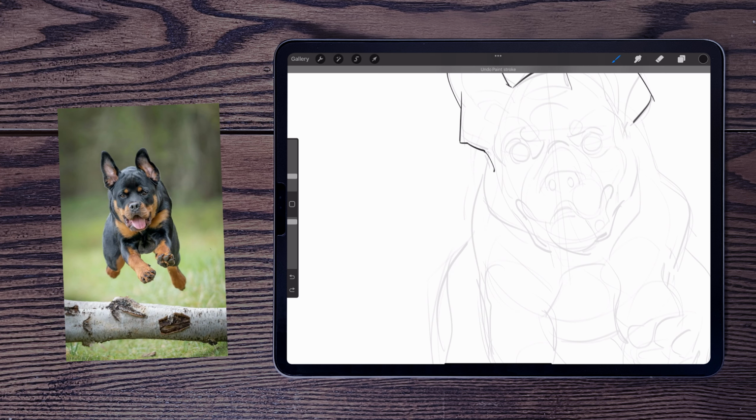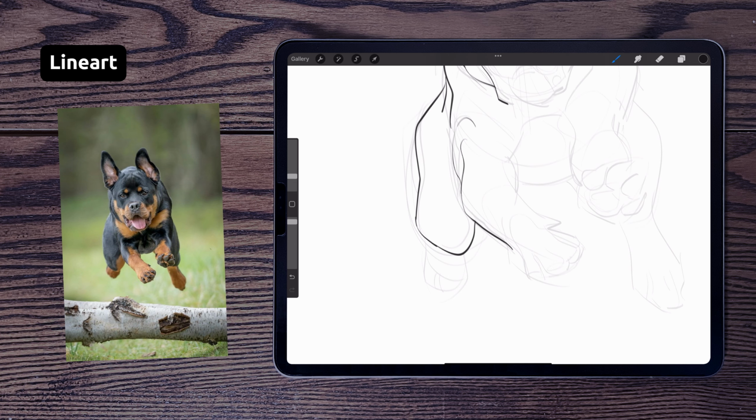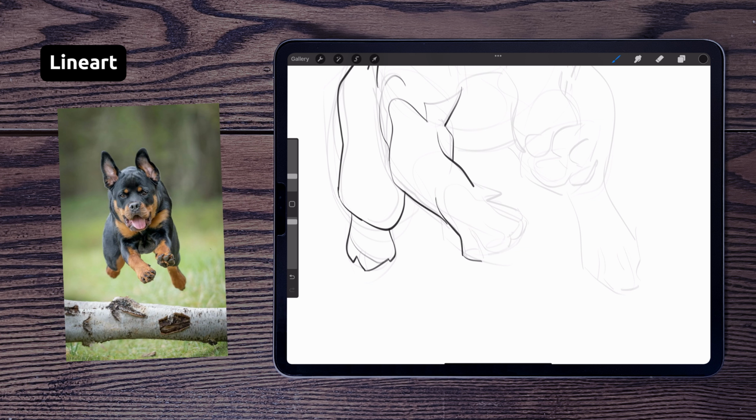Now, keep the sketch lines in the background with low opacity. They will serve as a reference for the outline, which will be sharper and more defined. Try to adjust the pen pressure based on the area of the subject. Use more pressure on the outer lines and lighten the pressure when drawing the internal lines. This will make the entire drawing more dynamic and interesting.